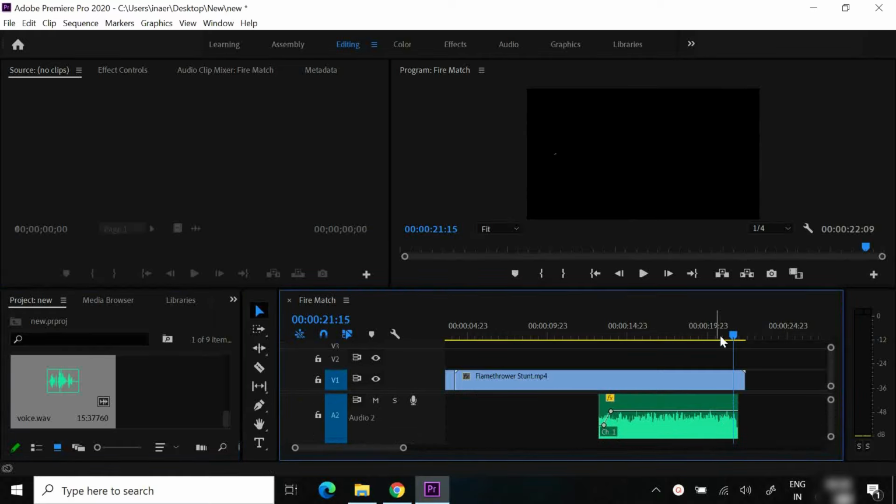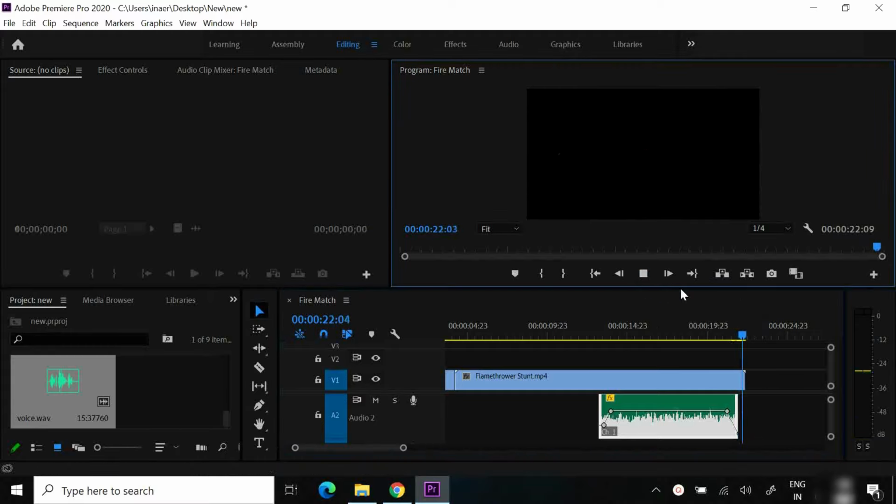Just above here, we are going to hold the Control key and click where you want the audio to end. We are going to insert another keyframe from here. Most of the time you always insert two keyframes, and we're going to drag it all the way down so that there's no volume at all.